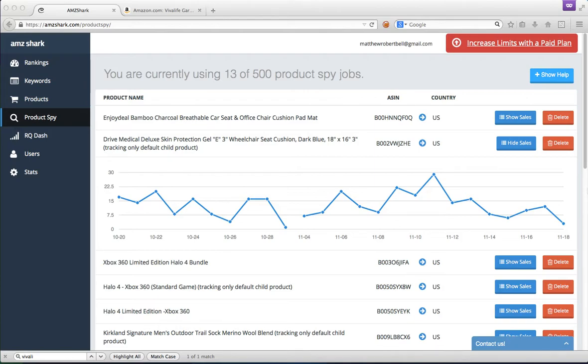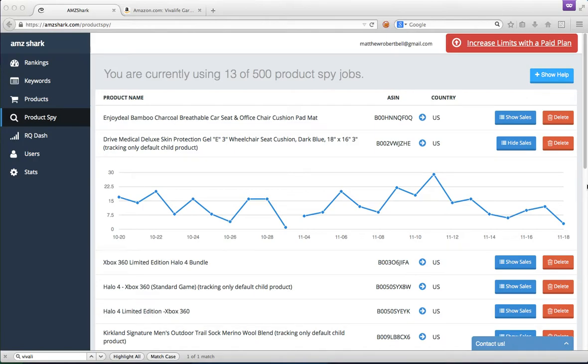I'm going to show you a very cool tool we have for you. It's available to all Amazon Shark users and nobody else. It's proprietary stuff. We're showing you exactly how many units, with a 5% margin of error tops, any product on Amazon.com sells day after day, regardless of who's selling it. This is powerful stuff. It helps you find great new niches, great new products to get into, ones that have tons of buyers, very few sellers, great margins. Let's take a look at it.